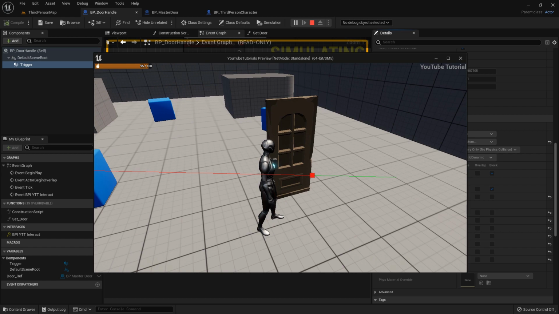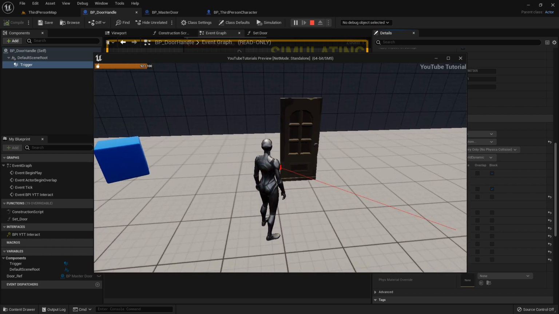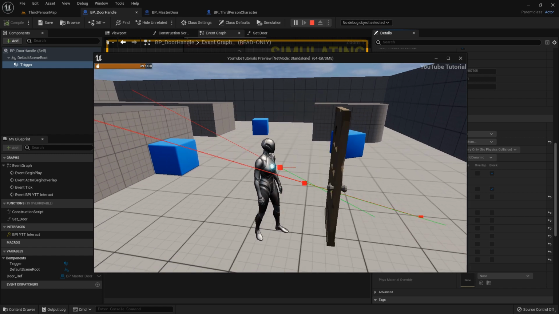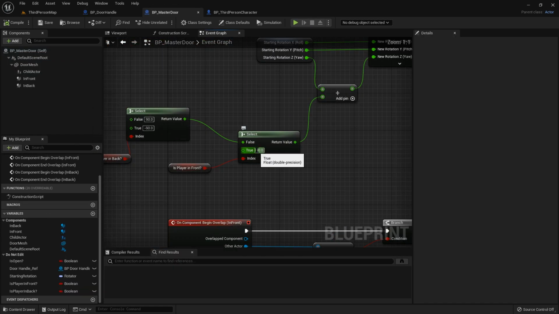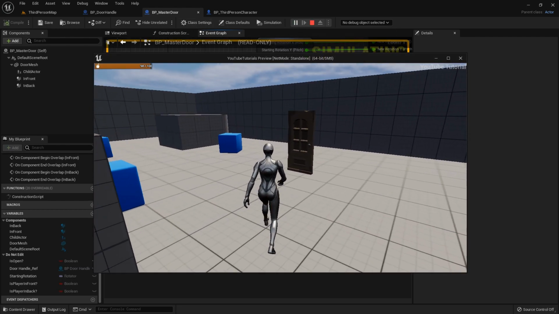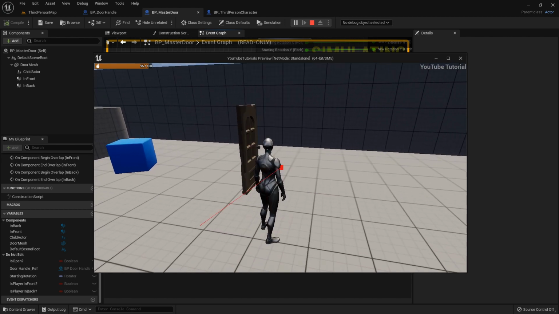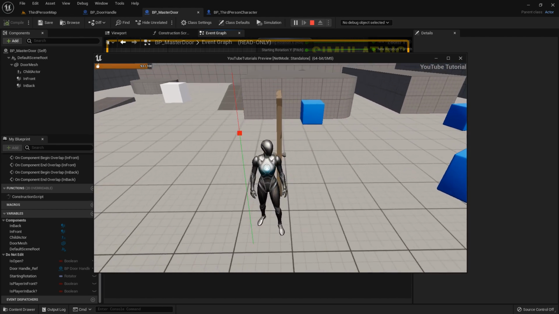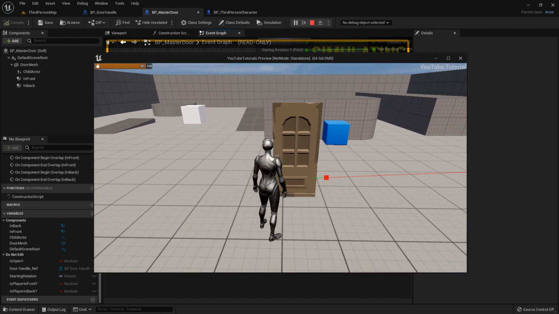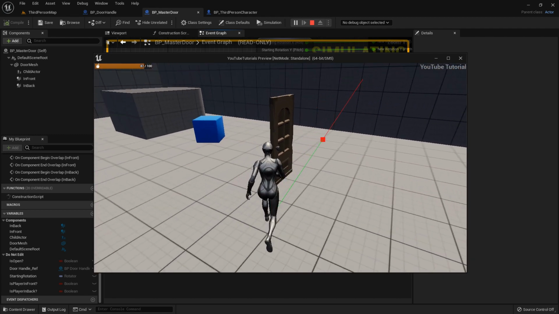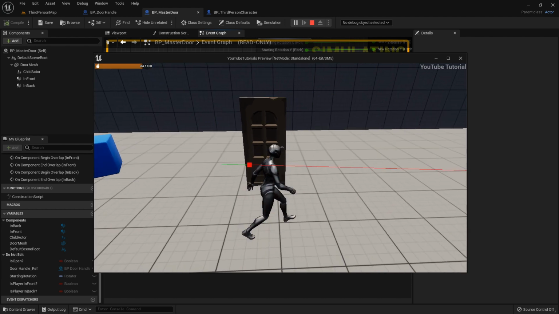And it opened for us, but it opened towards us, which was wrong. Maybe I need to do negative here. Let's try that. Yep, it opens, and I want to close it, and it closes. Open it. Yep, it opens out. I leave, and I close it. Perfect. And there you have it.